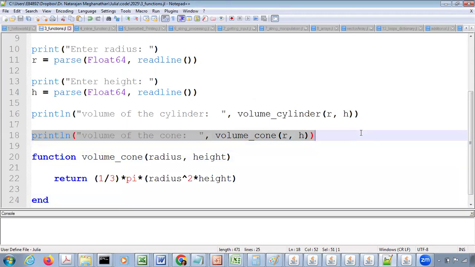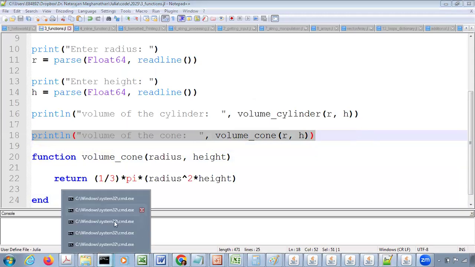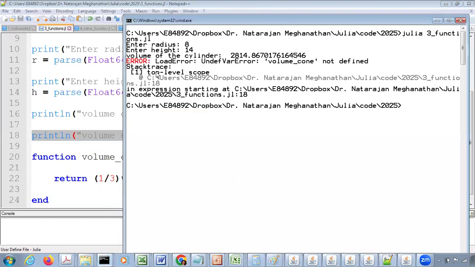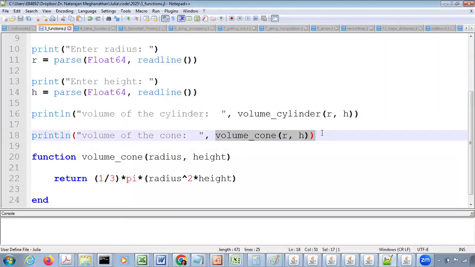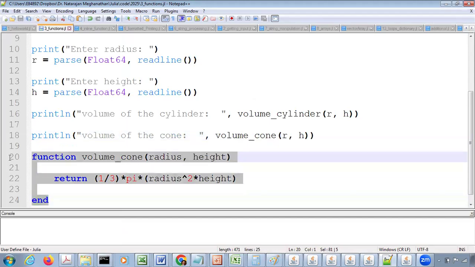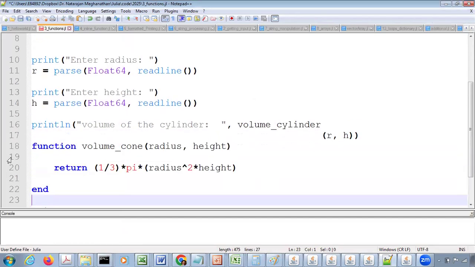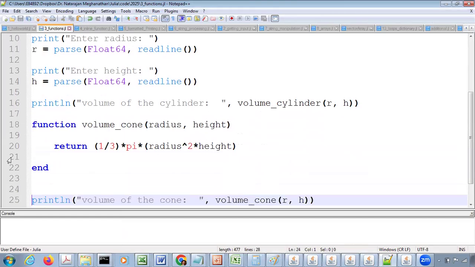Using that error statement, you should be able to figure out in which line the error is. It'll appear in this gray color here, with that line number. So you can figure out which line has that error. And then go back: I have to call this volume_cone, but volume_cone is not defined before this function call. It's defined only after. So I have to move it to be declared before it's being called the first time.